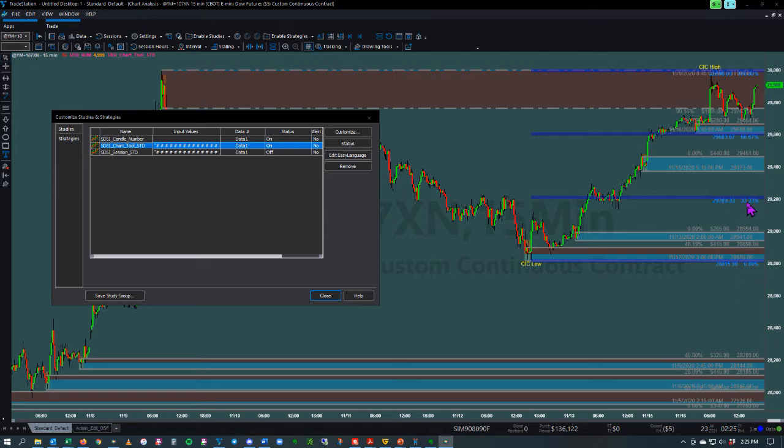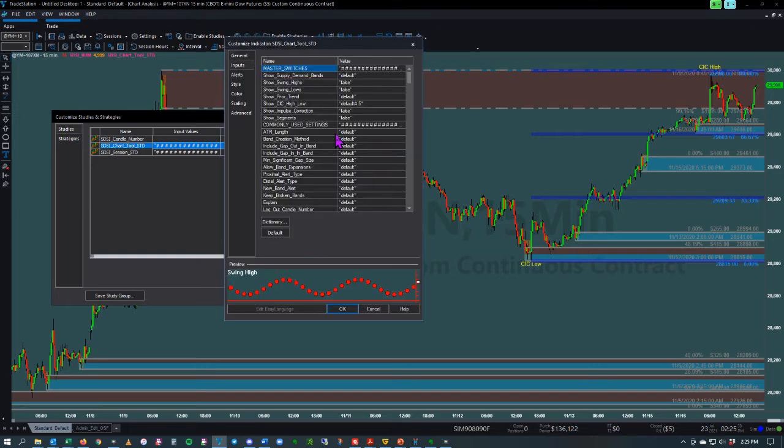So the 0, the 33%, the 66%, and the 100% value. So I changed the transparency on those so you can see those a little more easily. So if you did not want to see the CICs labeled, then you would change this setting here to false.